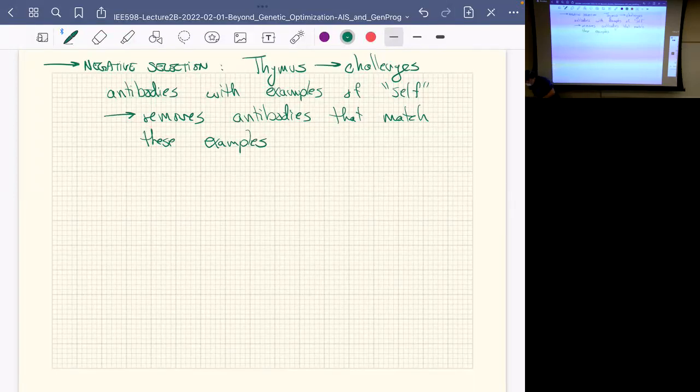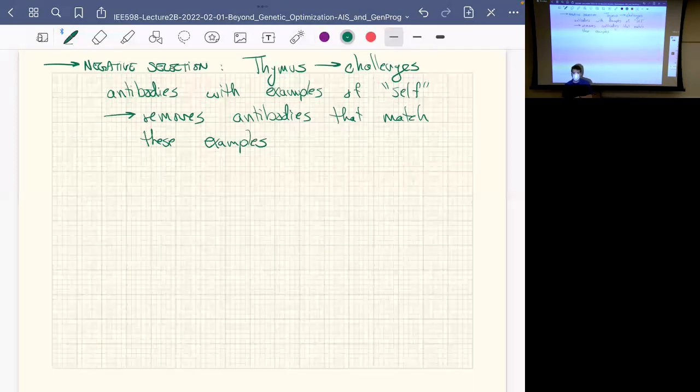So it's a really simple idea. In clonal selection, which I'll get to after a question in just a second, I'm going to give a full algorithm in great detail on how it works, and it's going to look a lot like a GA. But this basic idea of negative selection can be implemented in a bunch of different ways. The basic idea is exactly that.